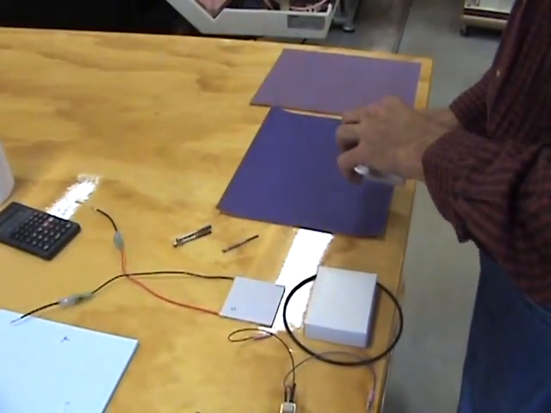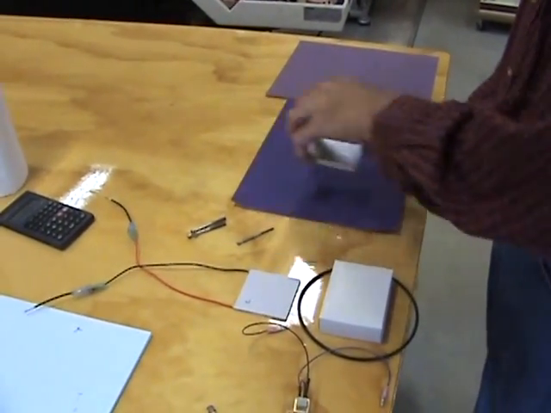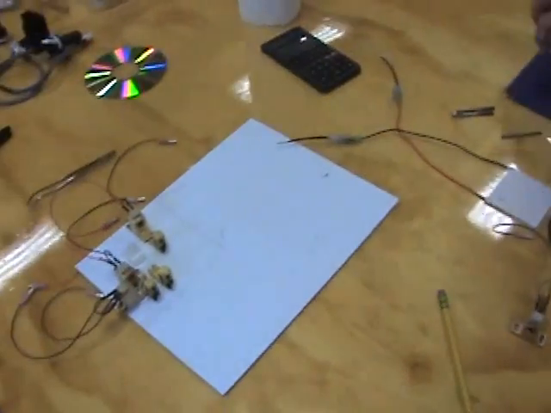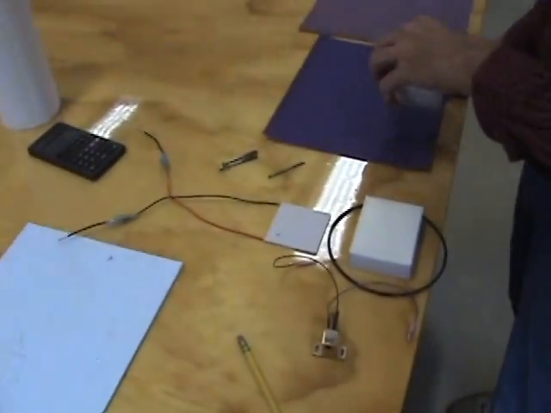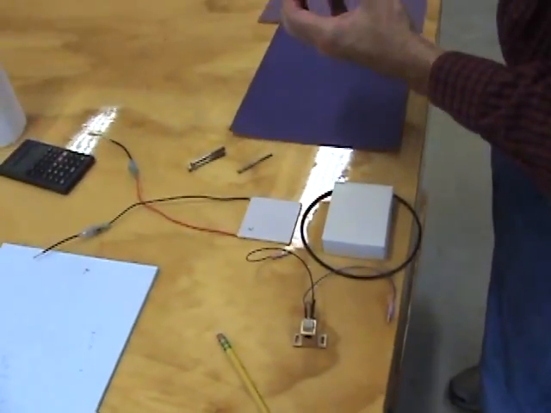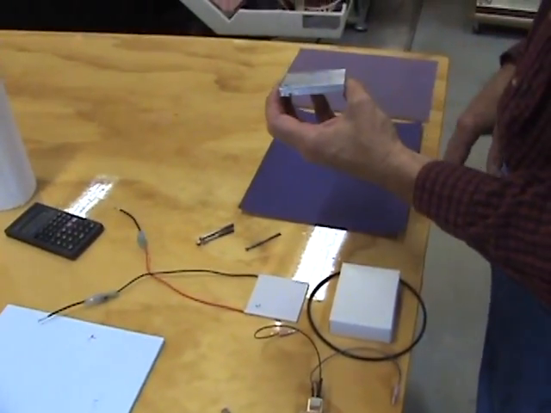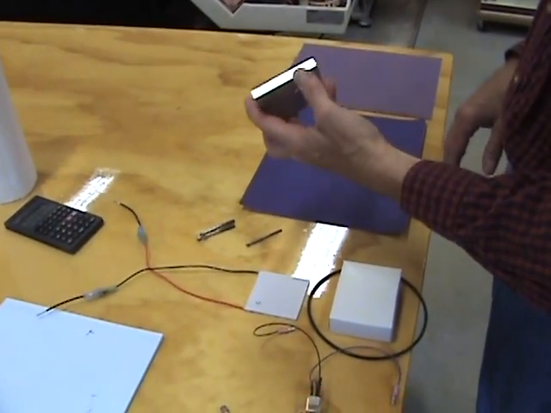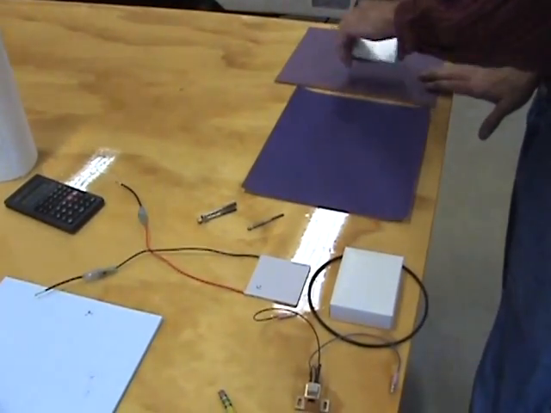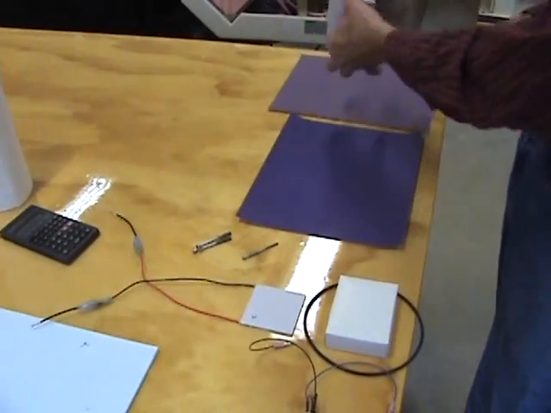And the way you do that is you will grind it on some sandpaper for 2 or 3 minutes on maybe 100, 150 grit sandpaper until you see that pretty much the entire surface has been ground to the same level of reflectivity. It looks like it's all been touched. Then turn it at a 90 degree angle and go to a slightly finer sandpaper. I would recommend maybe 100, 200, and 400.